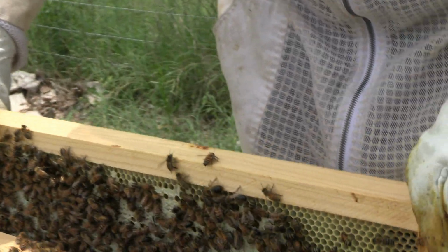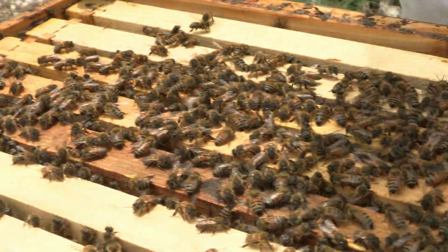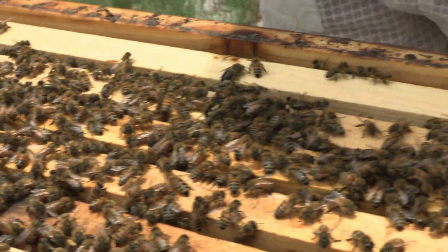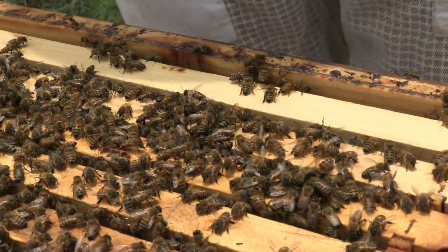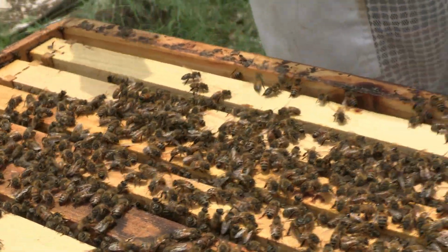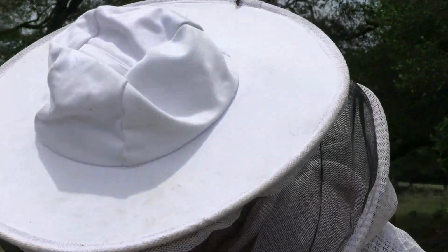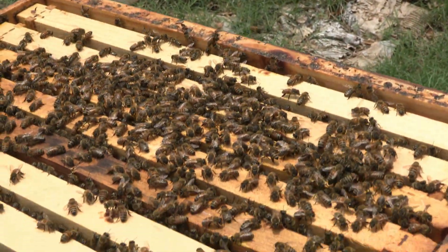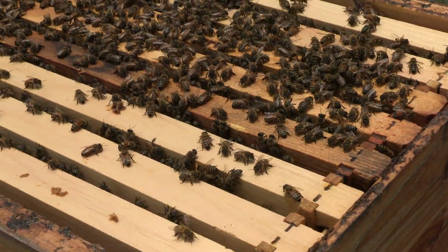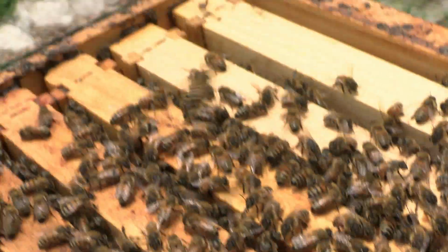Really, these really are even now more aggressive. They're not as aggressive as I think they've been in the past, but I can feel them hitting my bee suit. They're butting it right now, but then there's a couple of them that have been trying to sting it as well too. Yeah, they are actually, compared to the last few times we've been out here, they're very calm. Really? That's hard to believe. I mean, it's not like they're swarmed, aggressive, but it's not like they're trying their darndest to sting me, all of them. You know, like I thought they might be.